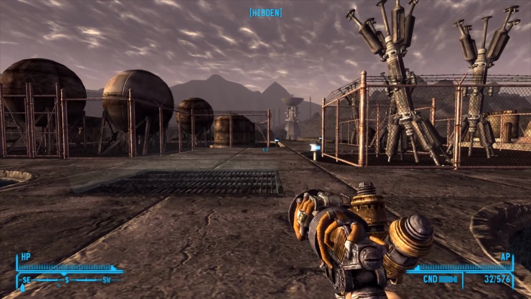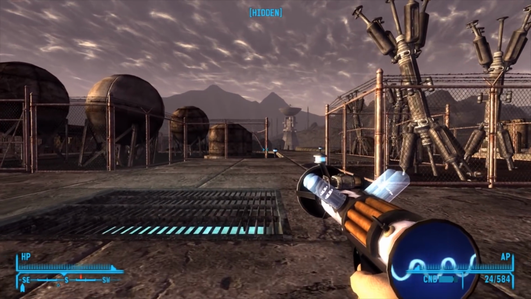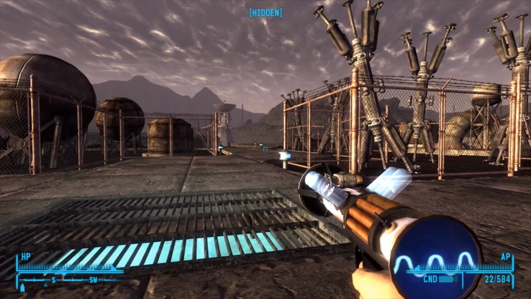the plasma... Not the plasma pistol. We know what the plasma pistol... The sonic emitter. And it's got extra damage against robots. And if you charge it up... Yeah. And there is a lobotomite.